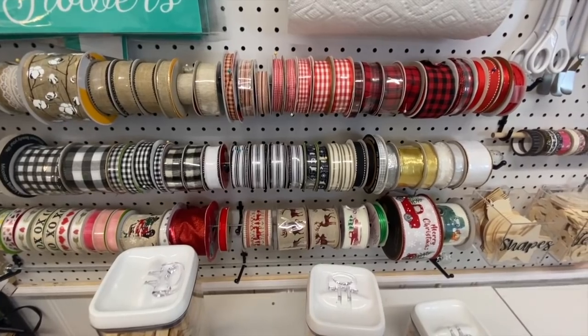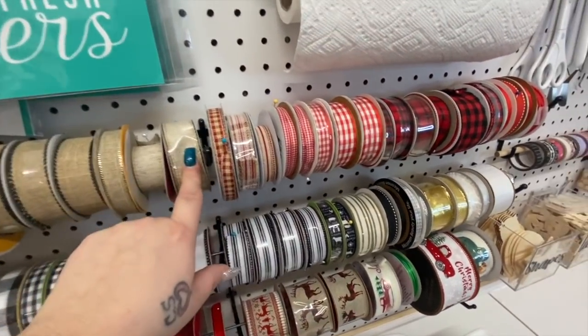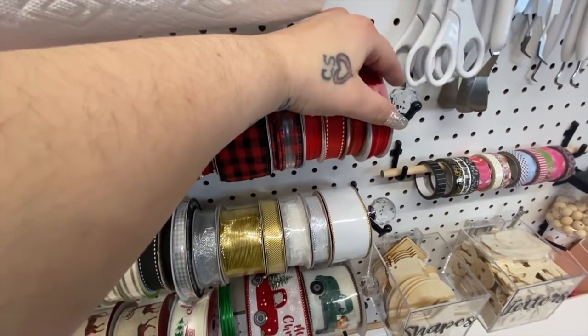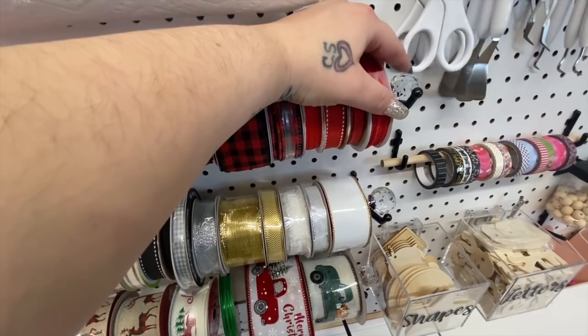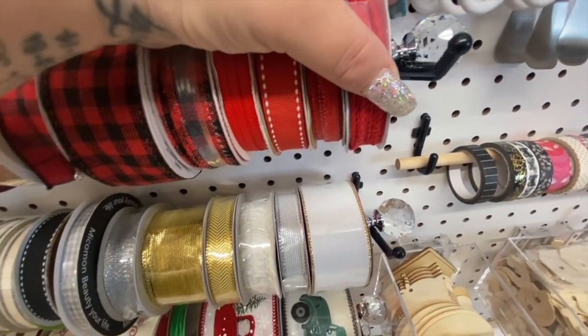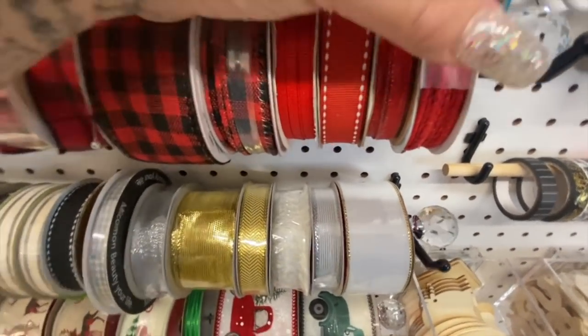So here is where I show you how amazing these ribbon holders are. I got, like I said, threaded rods. You want to get the smallest size that they have. I cannot remember exactly what it is, but it's the smallest one. So you can't go wrong.